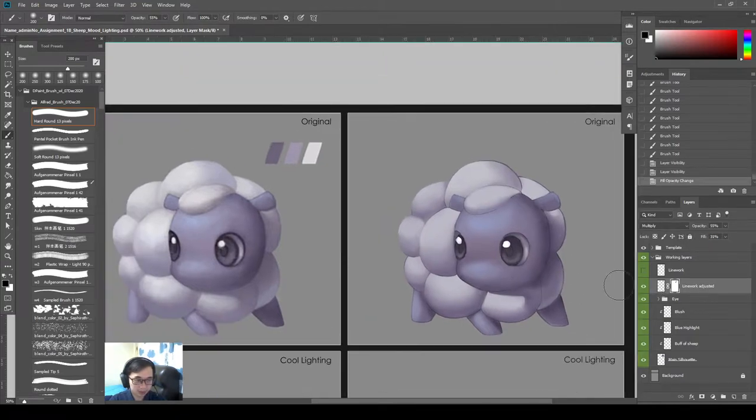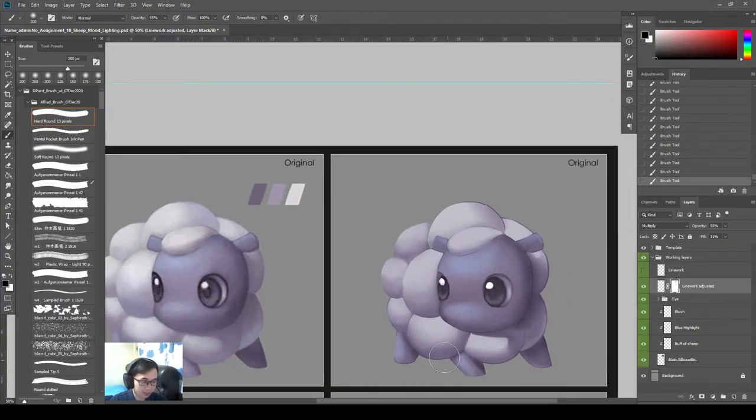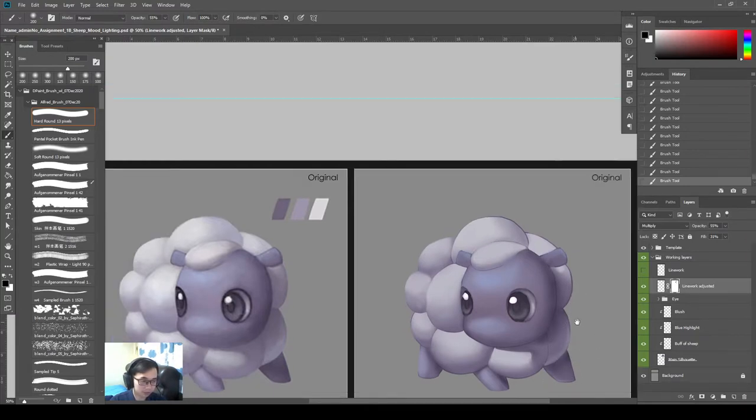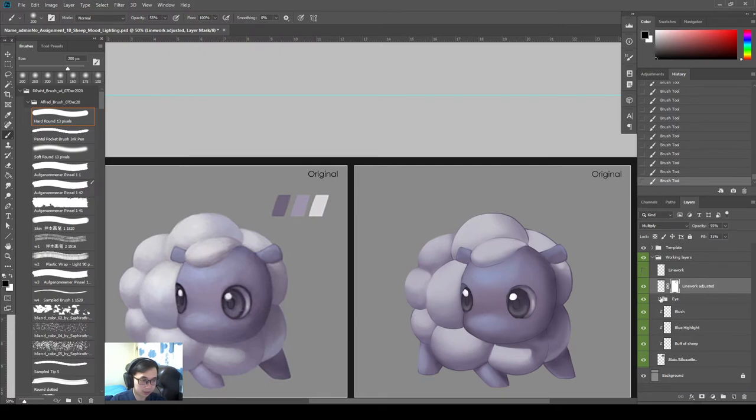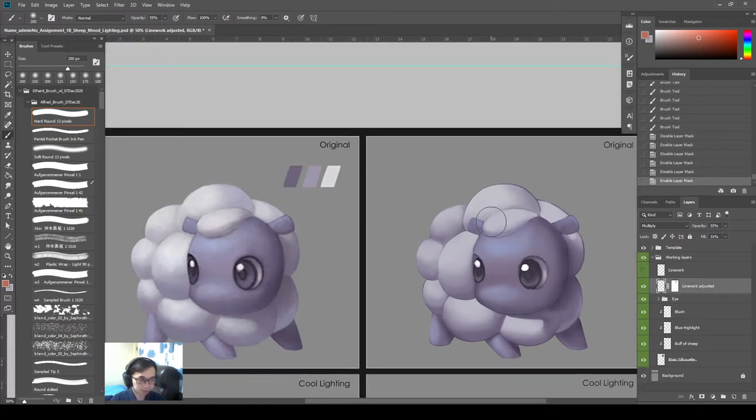Obviously, the best is you don't need any lines for your painting. But if you don't have time, or you want to have something in between the two, sometimes there's lines, sometimes there's no lines. That is also a very good part of your treatment here. So you can also do line treatment. Obviously, I'm using a layer mask, so I can always bring it back if I want to. So if I disable the layer mask, I can bring it back.